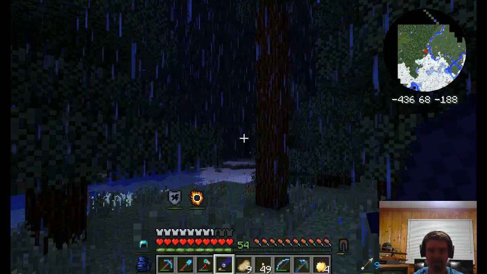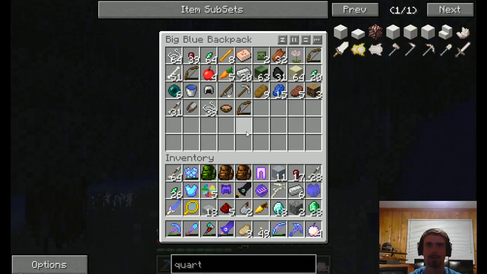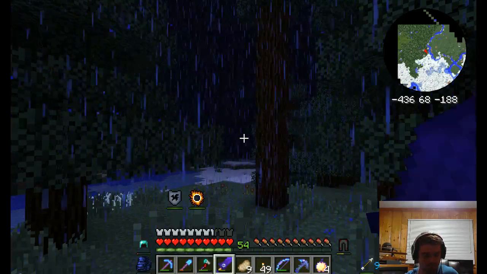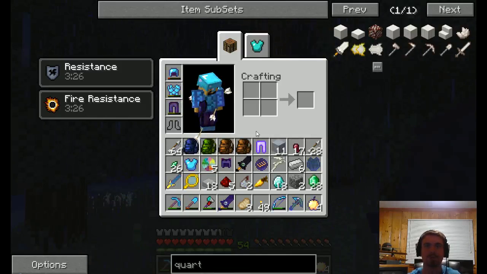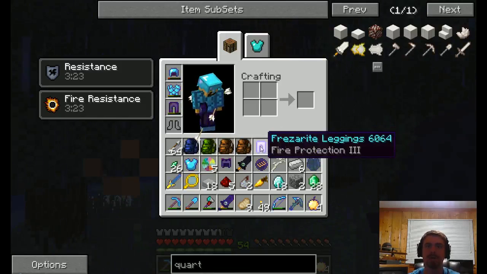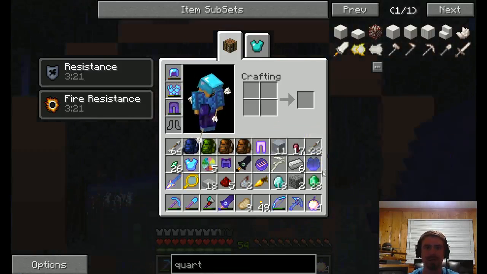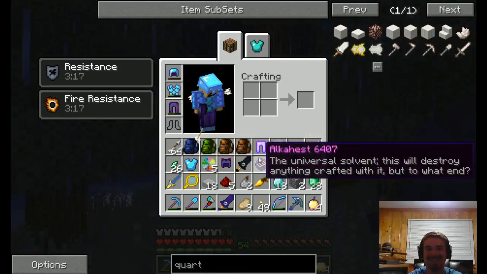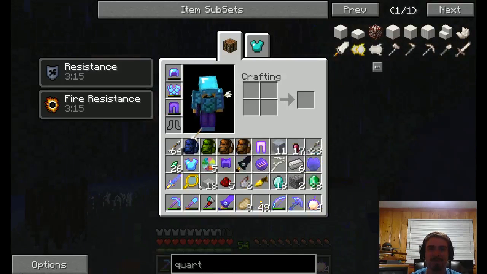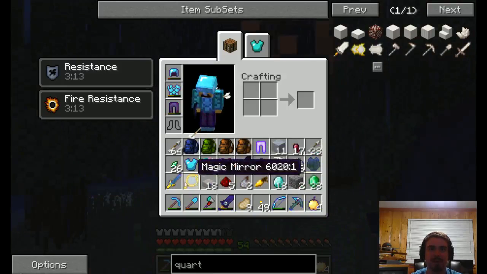I might have the materials. I don't. I was gonna say I might have the materials for a scroll of escape, but I don't. Alright, let's put this back on. Damn it, we need new boots! But holy crap, dude. Oh, nice. Fire protection 3, freezer rights? I want to know what that lily pad of fertility is. That sounds fantastic.